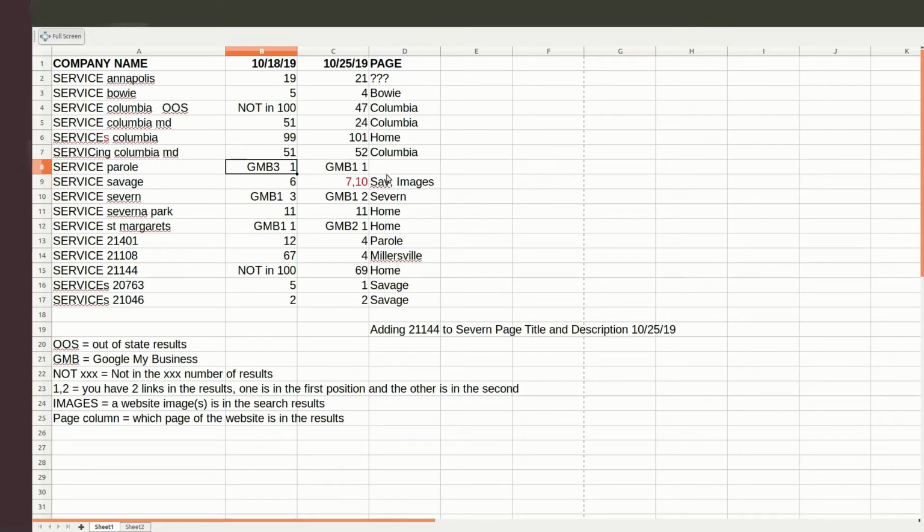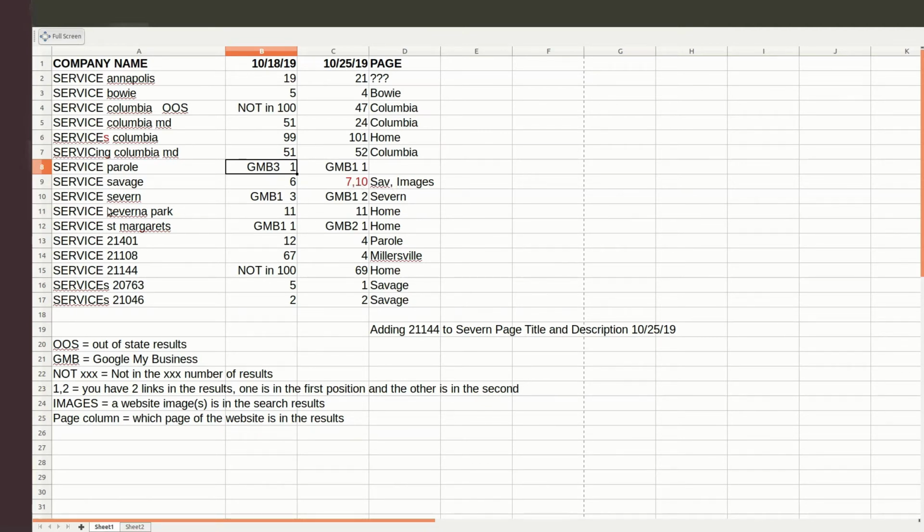So it started to move, and we made changes from other pages. So it bumped the Savage page actually up. It bumped the home page down and the Savage page up. So those kind of things can happen when you make a lot of changes inside of a site and different pages. You'll see that Google has a little bit of time of settling in which page it's going to move.